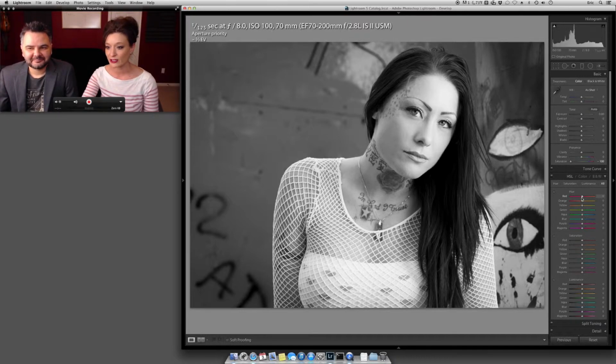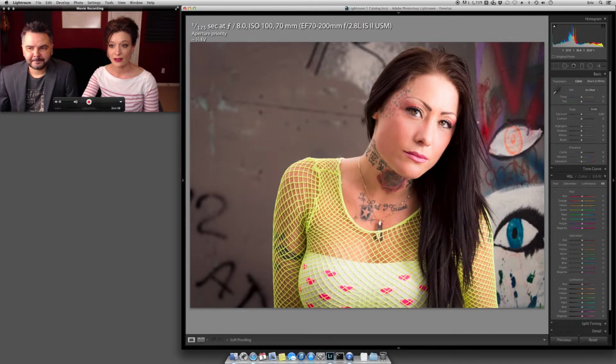Most notably, when you come down here to this panel in Lightroom and you want to do some adjustment of the hues, you can see those do nothing once you've taken out all the saturation. Obviously, saturation doesn't do anything at any level. And the luminance does a little bit, but not too much. So let's reset this.